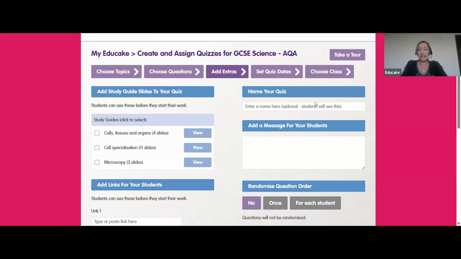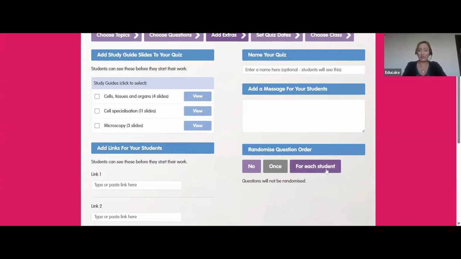You can then just pop a name to the quiz there and add a message for your students. So lots of teachers, if they're just short, sharp quizzes, they might ask the students to do them 2 or 3 times to improve their score and improve that progress straight away. It might just be something as simple as referring to a textbook. And then if you are assessing in class, you can also randomize the question order, which is quite a popular tool that lots of our teachers really like. So you can make sure that if you all sat together, all the questions pop up at different times for different students. So that's just a nice extra functionality there.